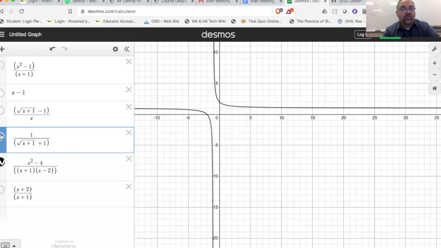This graph, this black graph here, you can see it has a non-removable discontinuity. Okay, there is a vertical asymptote on this graph. If I were back in our algebra 2 days, we would say, oh, look, over here at x equals -1, there's a vertical line that the graph gets infinitely close to. Oops, I moved that bottom over, and now it's crossing it, but it's not vertical. And you can see that there's nothing I can do to remove that discontinuity. There's no hole. There's an actual vertical asymptote there.